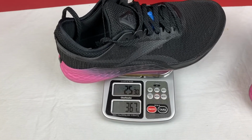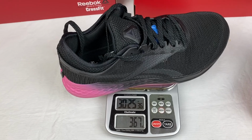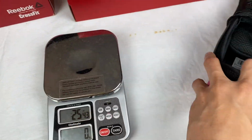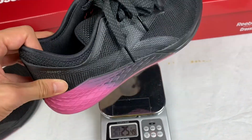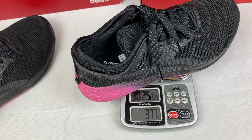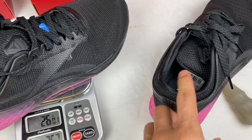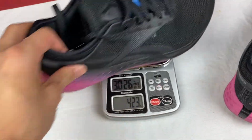Okay. So it is 367. So 5 grams more, but it might be the size, 362. I believe it might be size 9. These are 10 and a half. So that was the Amazon, and this is the Reebok, direct from Reebok. So let's put this on. 377. Wow, 377 and 367. That means the ones from Reebok are 10 grams heavier. That is strange. Let's see the other shoe.